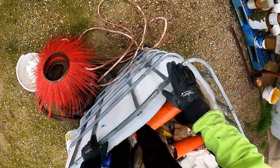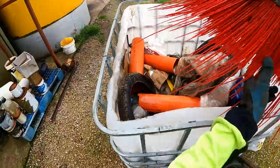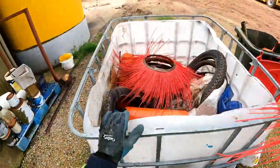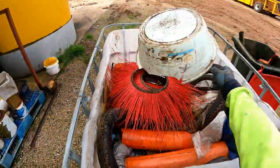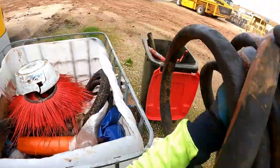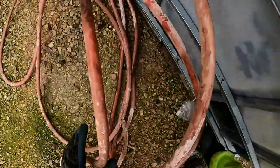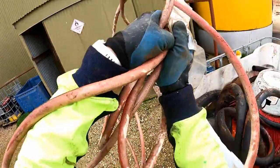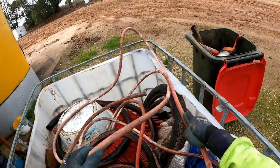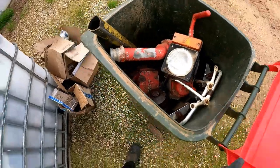Right, yeah. Put all this other back. Put these in first, prickly buggers. There's another. Boxes yet. Oh, get up there. That into there. That there. There. Oh, that's put some weight in there.